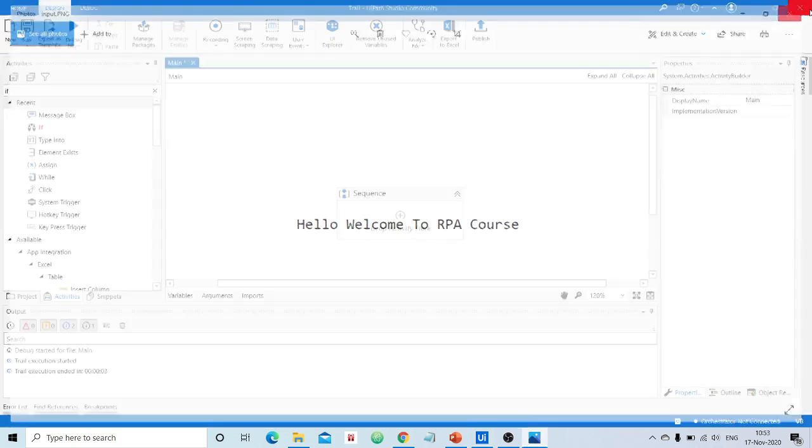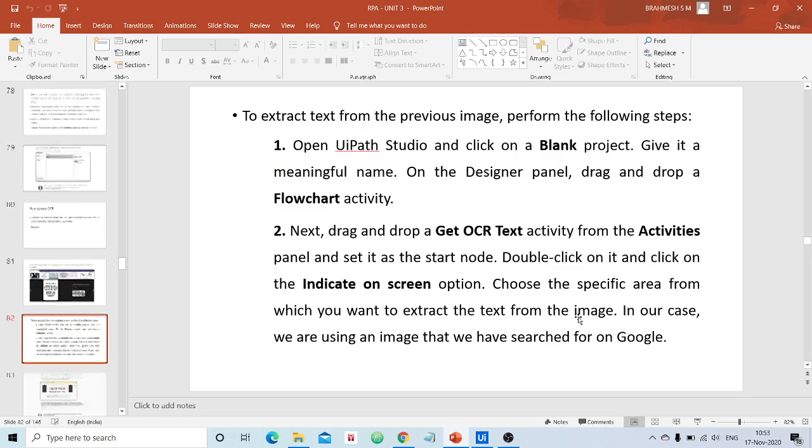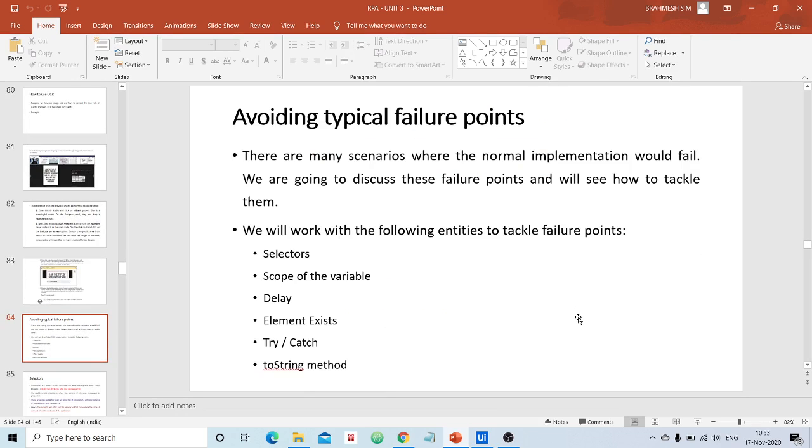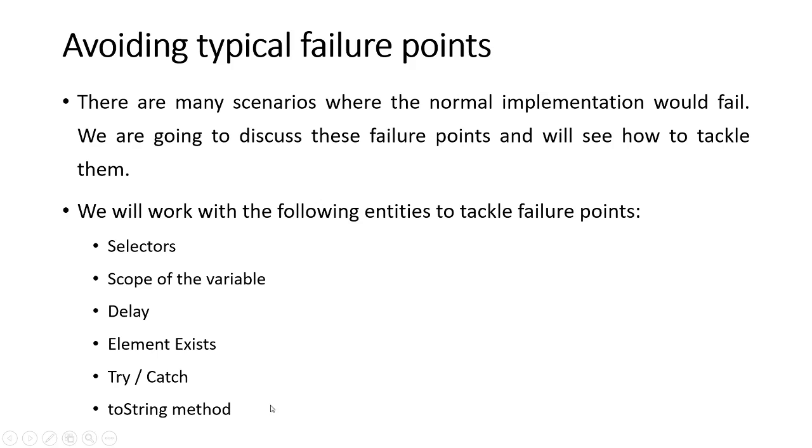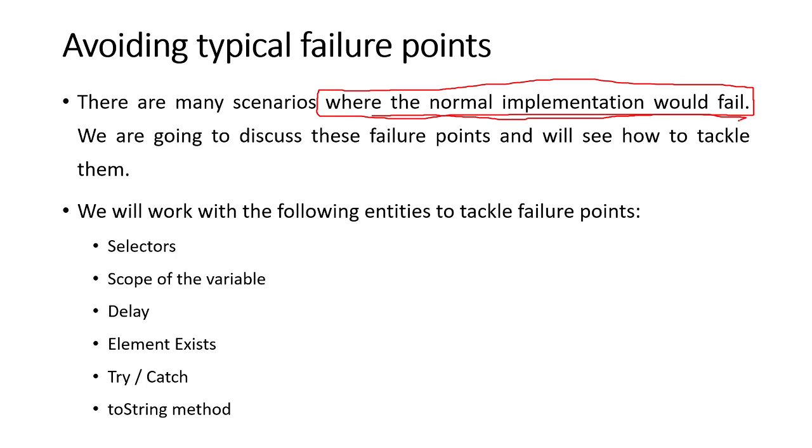Okay, now we want to discuss the last concept but not the least, called avoiding typical failure points, right? Okay, first we shall understand theoretically what these are, and then we shall go ahead with this practically with the help of a tool. Clear? Okay, see here, this is the scenario that usually an RPA developer or any developer faces, right? When implementing or building the robots, usually we may insert errors, and those errors may cause the robot execution to fail, right?